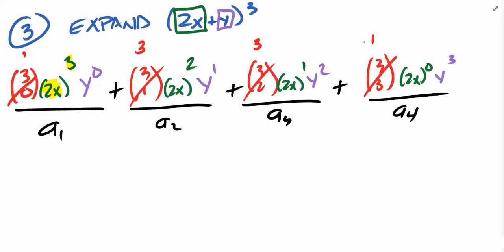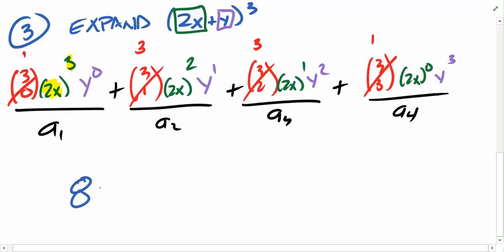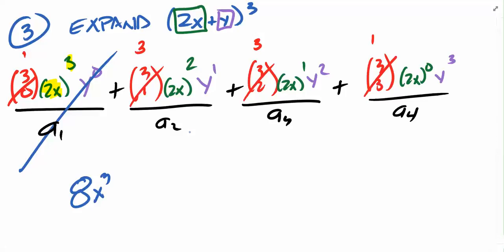Now that we have all this, let's clean all this stuff up here. I'm going to do this in blue. So 2x cubed is a value of 8x cubed times 1 times 1. So this is just 8x cubed, and my whole first term is now done. You guys follow? Okay, good. Let's do 2x all squared. How much is that? 4x squared multiplied by 3 is 12x squared multiplied by y is just 12x squared y. That's all it looks like.